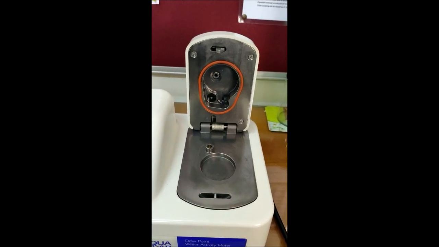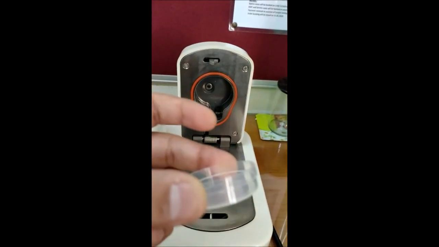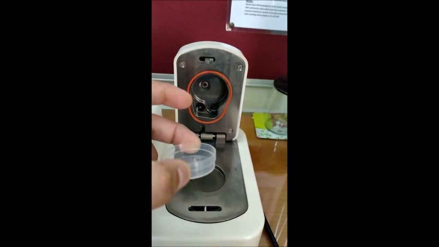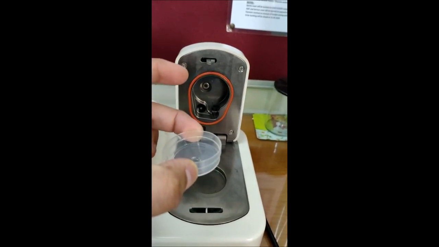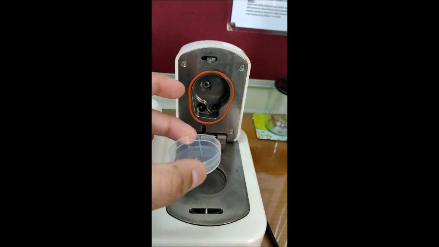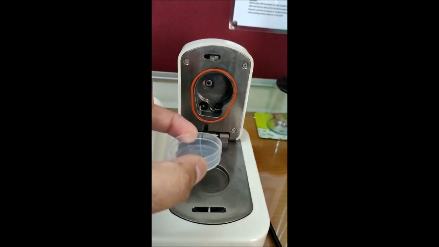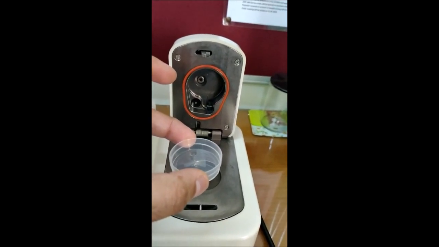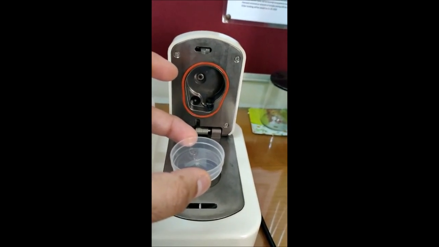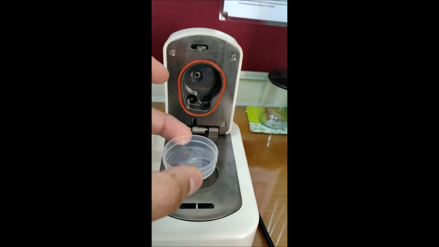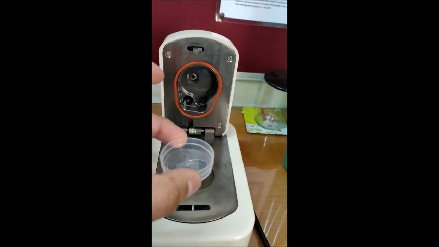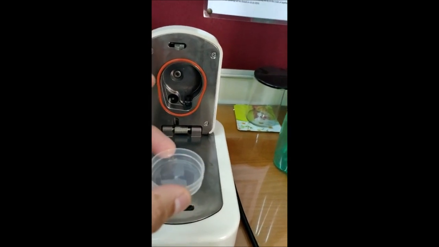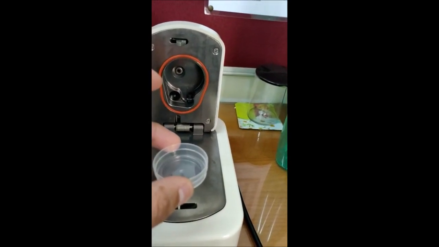To read any sample we have to fill this cup which has a volume of 15 ml. And you can see a ring type in the middle of the cup. You have to fill your sample till the ring only. It means you have to fill the cup half. Though there is no restriction of the quantity in water activity, it is good to fill it half just because it should not spill inside the chamber. That may serve as a contamination factor.